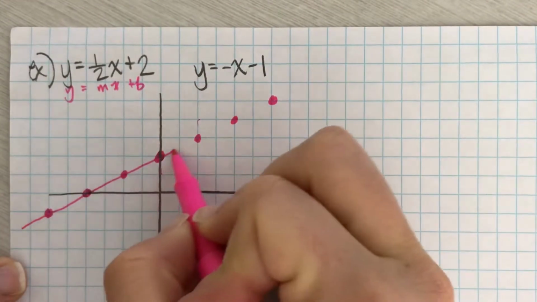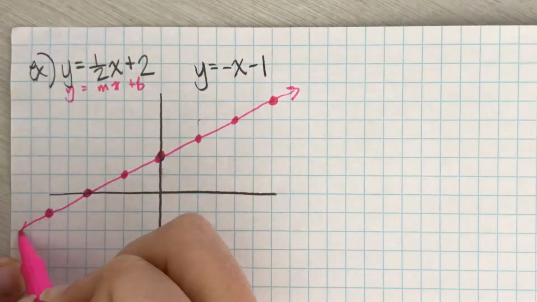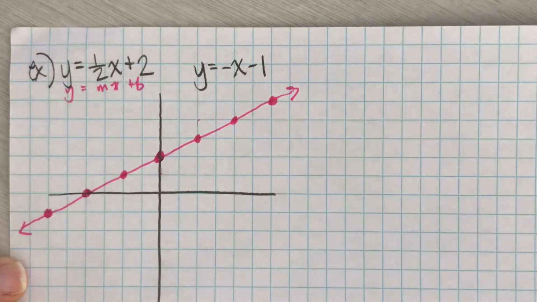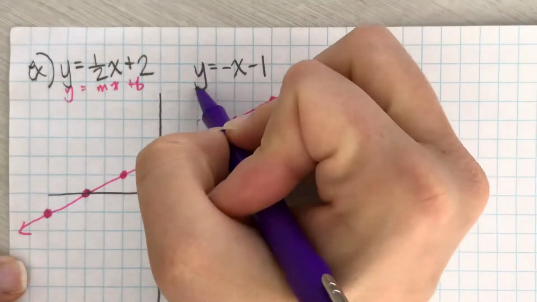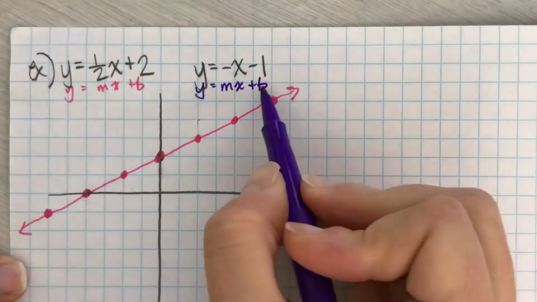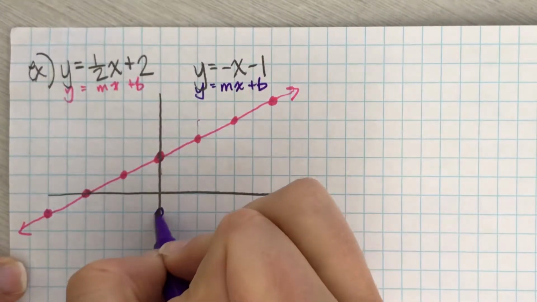The positive or negative part just tells you whether you're moving up or down. So we're always going to run forward unless you're filling in all these back dots. Second equation is great. It's also already in y equals mx plus b. So this graph is going to begin on -1.